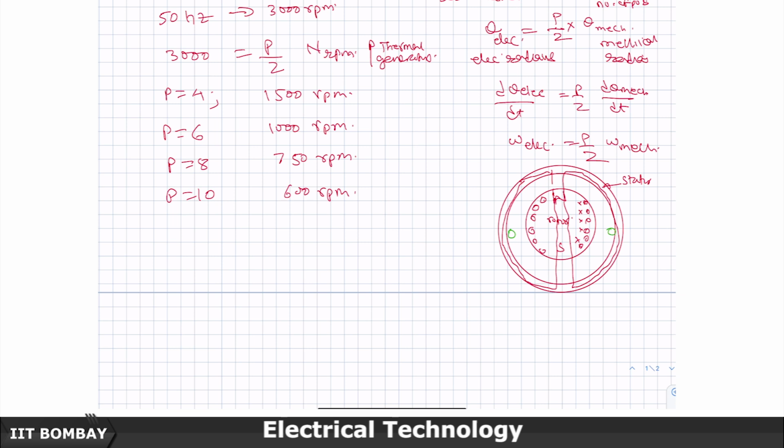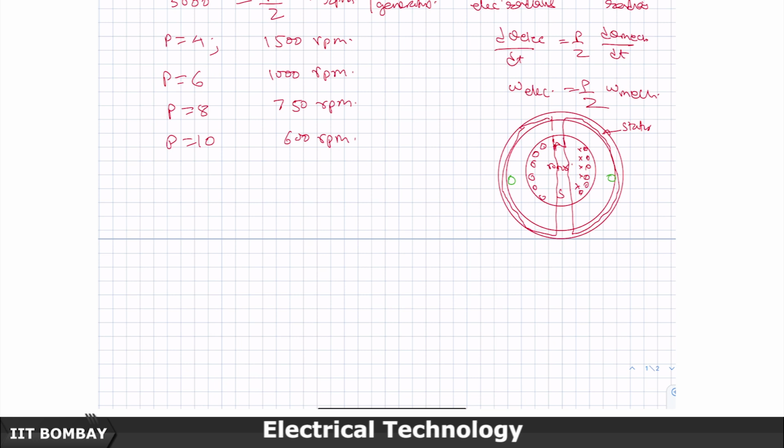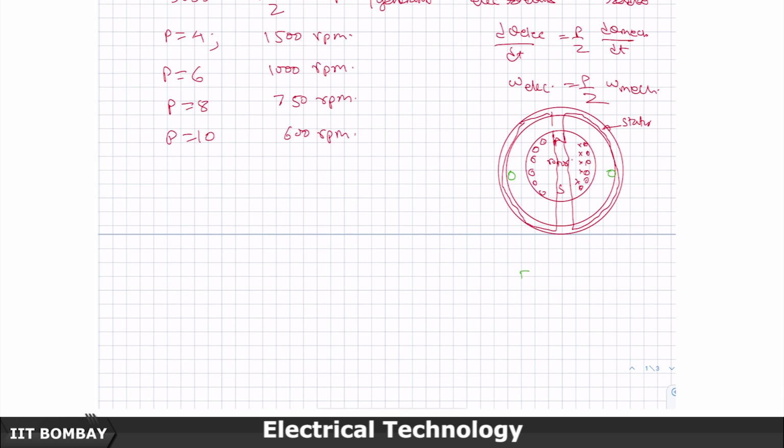So, there is a rate of change of flux in the winding, and that rate of change of flux will create an EMF per turn, which is 4.44 f phi, where phi is the flux created per pole by the machine. I think we have derived this expression earlier, and this is rotating.